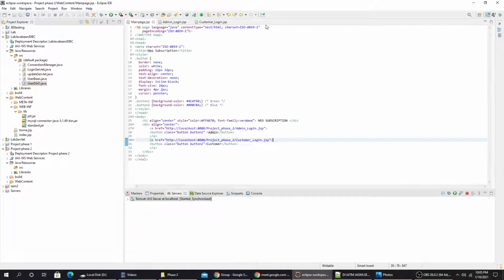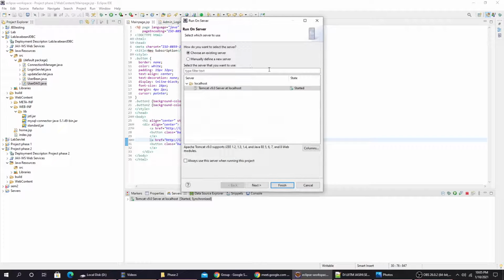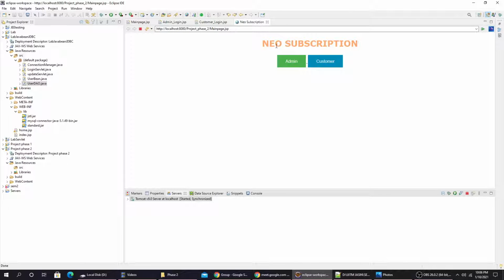Okay, and now for our interface. For now, the progress for our interface is that we have created until admin login and customer login. From the main page, we will display new subscription, where the user can choose whether he is an admin.